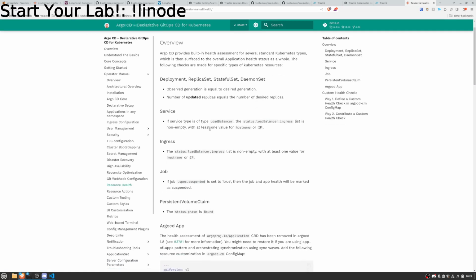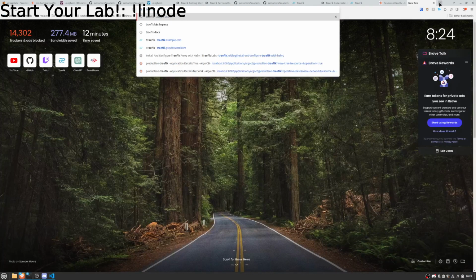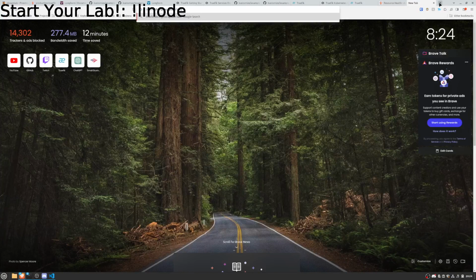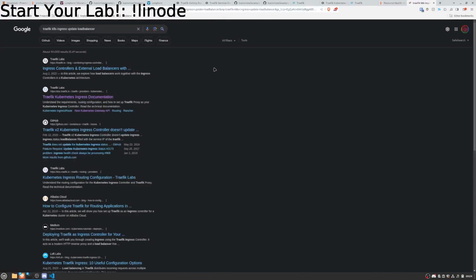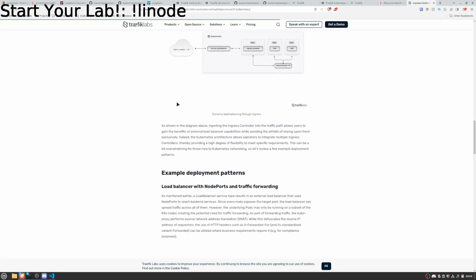So in ingress, the status load balancer ingress list is non-empty with at least one value for hostname or IP. Okay. So I want traffic, K8S ingress, update, load balancer. So using it as an ingress.